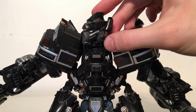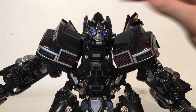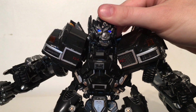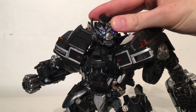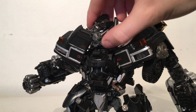And just to show you the LED function and closer detailing, it's just this button that you push, and it really does bring some life and character to a very, very awesome looking face sculpt. And of course you can in fact open the figure's mouth to make him recreate the "It's Starscream" pose in the movie, which I think looks absolutely incredible. And then just switching it off, it's very, very simple.